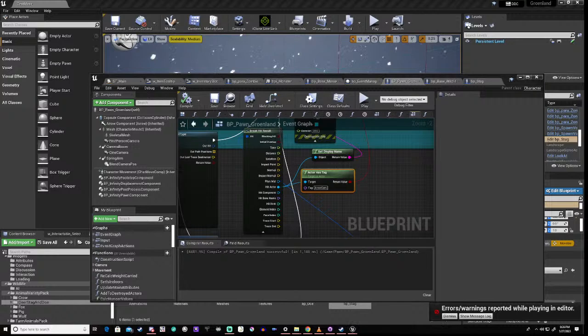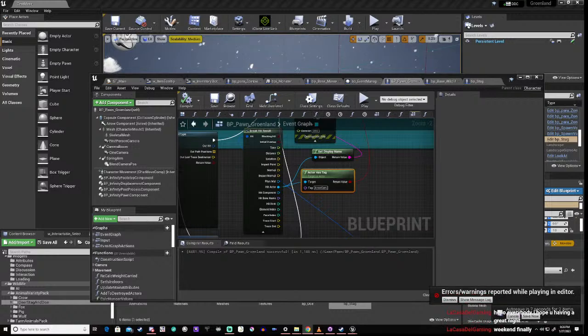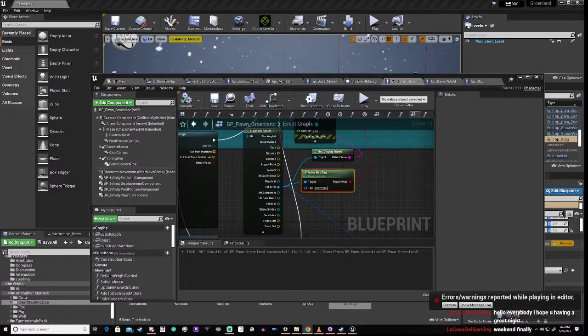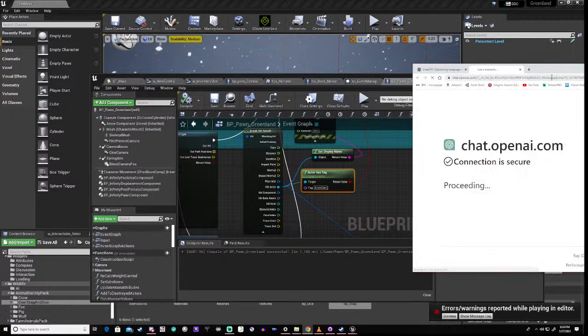is ChatGPT, and it won't do blueprints, by the way.